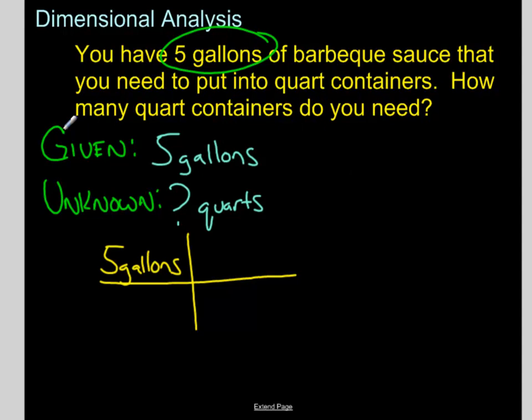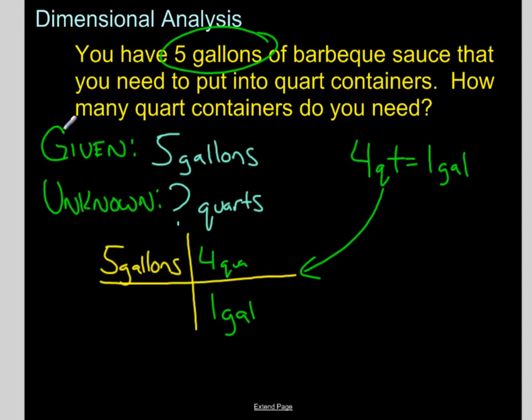So that's the setup. What we need now is an equality so that we can make conversion factors. Our equality is one that we did on a previous page. It's that 4 quarts equals 1 gallon. Okay? Remember, we can make 2 conversion factors out of that. So we're going to put it right here in the crosses. But the question then becomes, what do I put where? Well, you always put on the bottom whatever is in the given box, because you want to cancel that out. So since gallons are in the given part, I'm going to put in 4 quarts over 1 gallon.